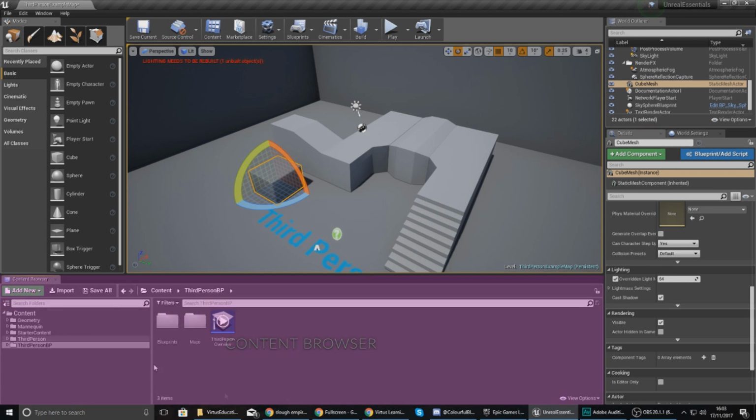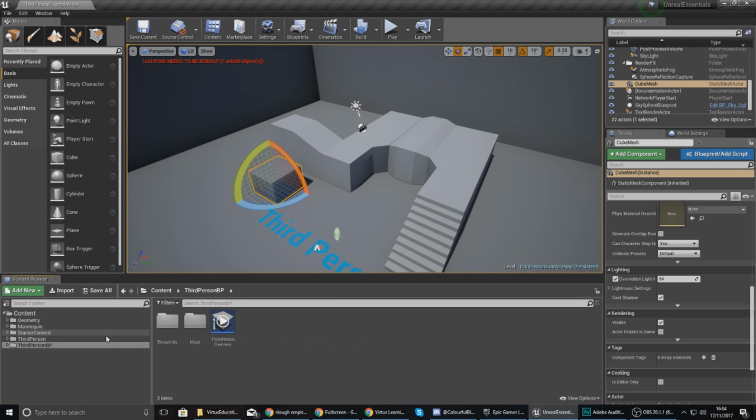Moving on, the next bit is your content browser. The content browser is essentially your way of browsing through all of the content within your project. Now, this is where the project and level thing sort of comes into play. Each of your projects are going to have their own separate assets. So if I have one game, that game is going to have a bunch of assets.